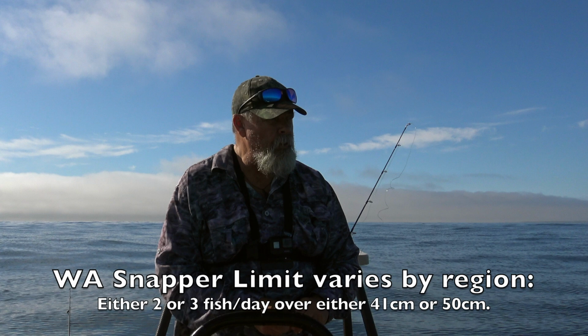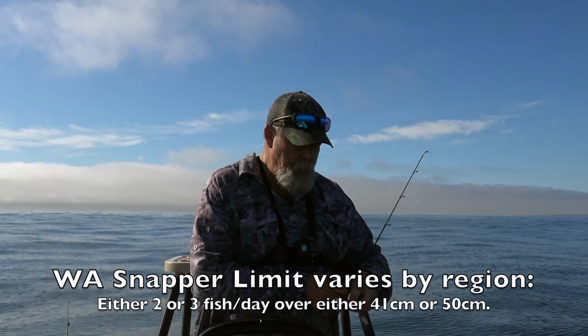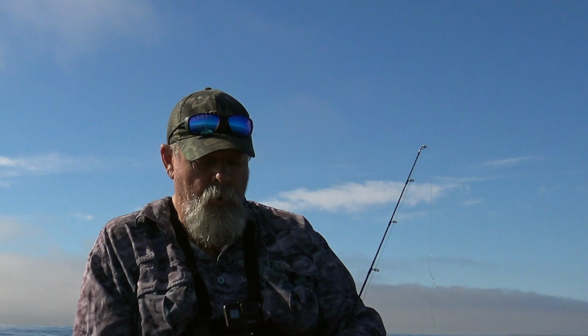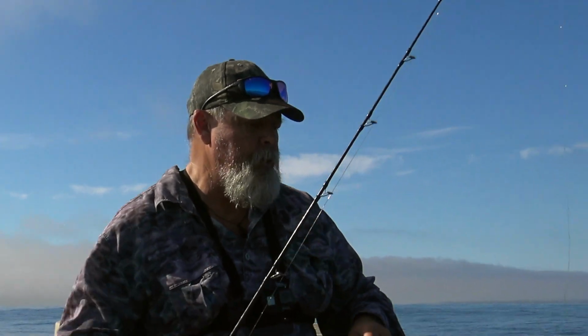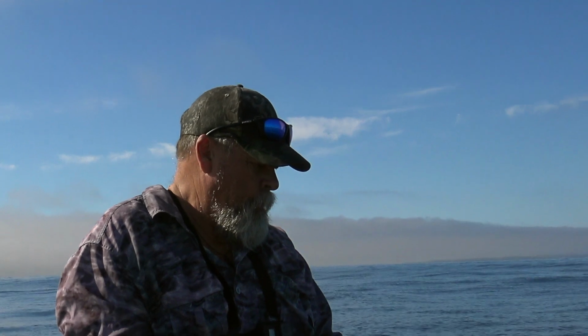Over in Western Australia they've got much bigger minimum size limits on their snapper, and I think it's been really good for their fishery. Oh, they're beautiful to eat, those little 30 centimetre ones. They call them platies at the fish markets, because you can serve them just one whole on a plate, but I'd rather let them do a bit more growing and maybe spawn a couple of times before they get caught.